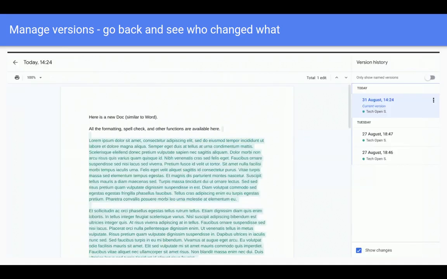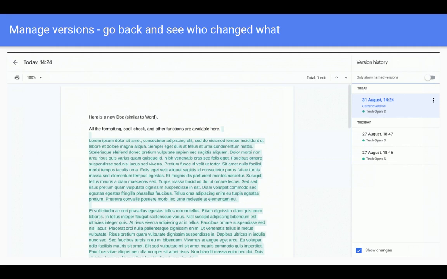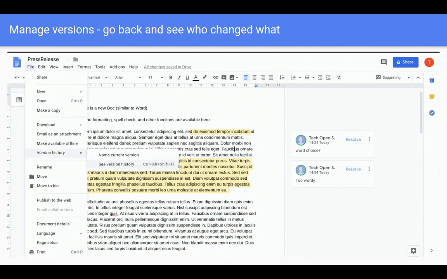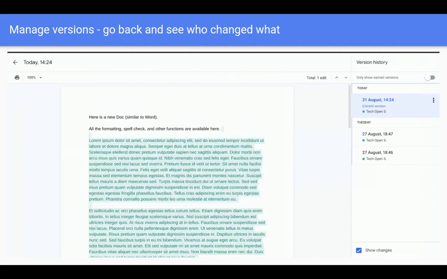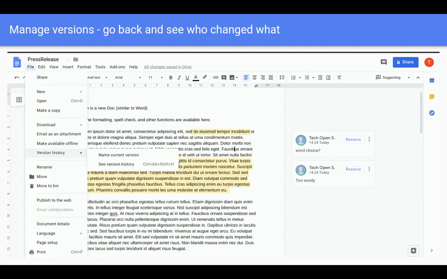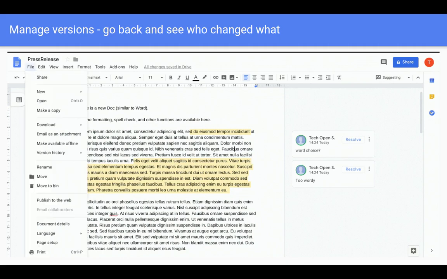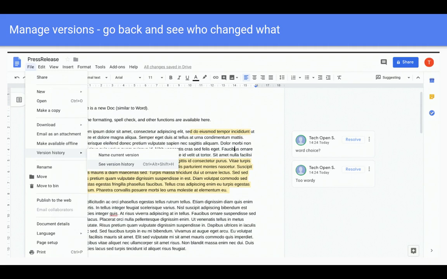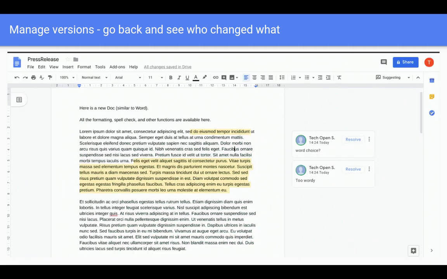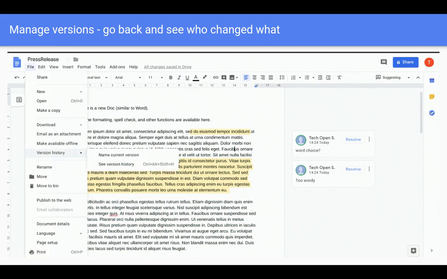This is a quick animation, so you can actually see the version changes. You go to the file, and then you go to version history. You can see the version history, so you can see who edited what, who accepted what, and you can track all the changes there. So you don't really need to worry so much about, oh, something got changed and now the whole file is corrupted, or I lost a whole bunch of information. You can always go back and change it. You can also make copies, go back, change that, and then paste what was missing back in. So there's definitely ways to make sure that you have your data retained.